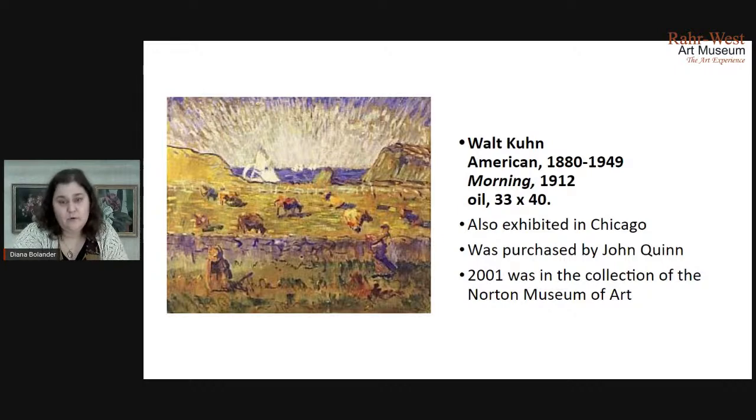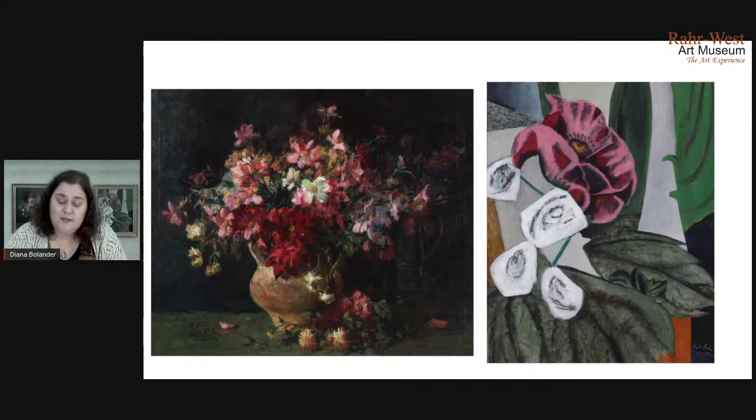So this gives you a little bit of a background on the Armory Show. We come back to our paintings, which were done later — about seven years later in 1920. I think it's really important to think about Kuhn's involvement in that exhibit, and the influence that experience probably had on him as an artist is hard to overstate. He was very aware of the trends in modern art and how they were perceived by the public. It seems to me that he found value in really experimenting with different styles. I think it's quite astute of Mrs. West to get these two pieces for the museum because I think they do help tell that story of modernism in America.